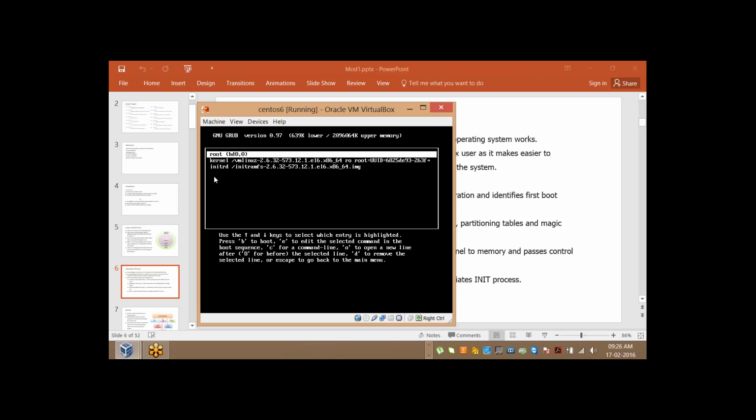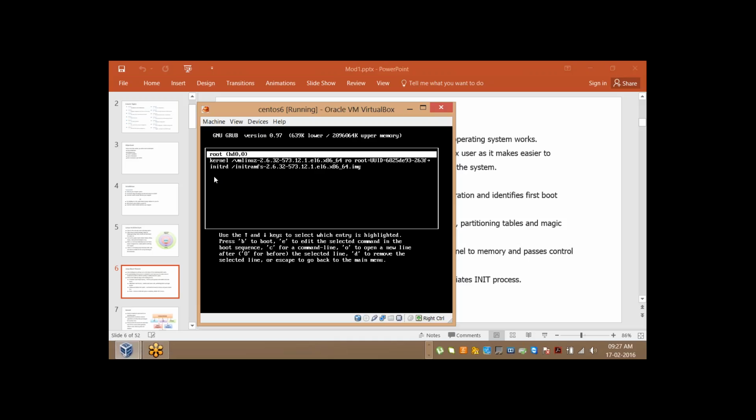It will create the actual file system. It will try to do the installation process on top of that. Okay, so initRD is a temporary file system using which the actual file system will be created and the installation process happens over there. Like that, the final stage of this process is launching the login terminal, the login screen to the end user.